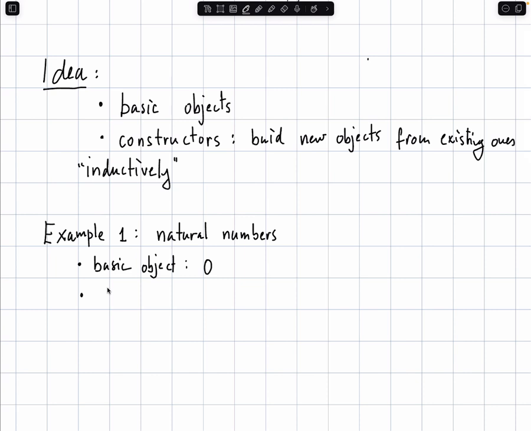This is a doctoral course, so I do not have to explain why 0 is the first natural number. When you were in elementary school, it was number 1. Okay, and there is one constructor, which is the successor operation.